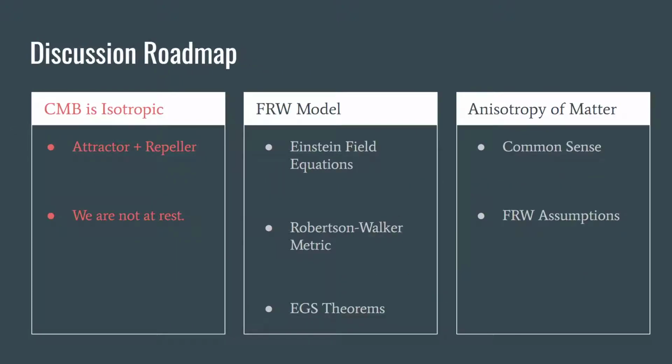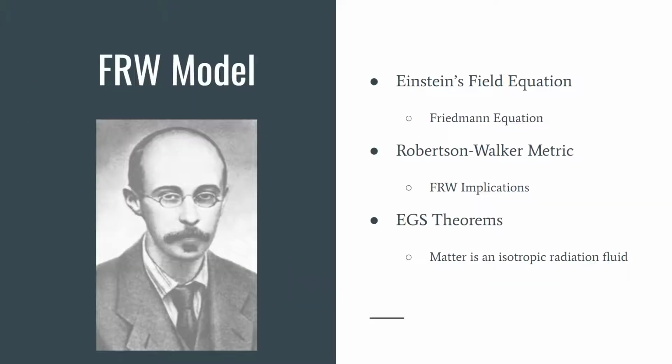This example serves to illustrate that the CMB only appears isotropic for a static observer. The CMB will appear different depending on one's velocity with respect to it, and thus conclusions from our observation must consider the impact of our peculiar velocity. This will prove to be useful in the next section when discussing the homogeneity of the universe.